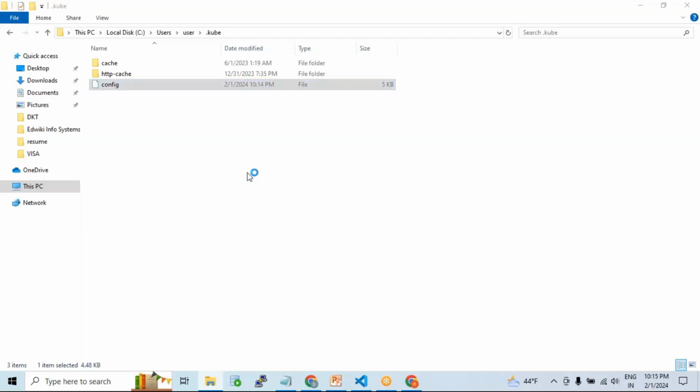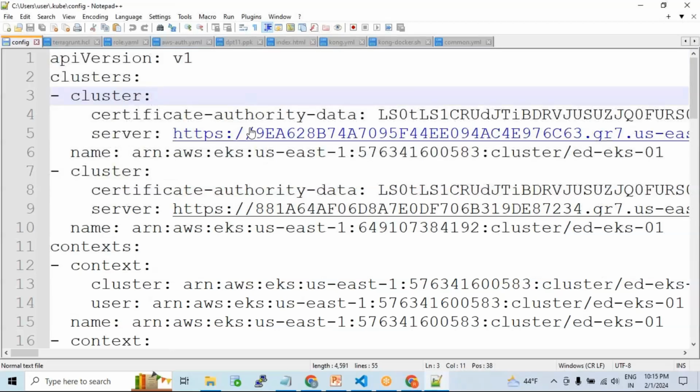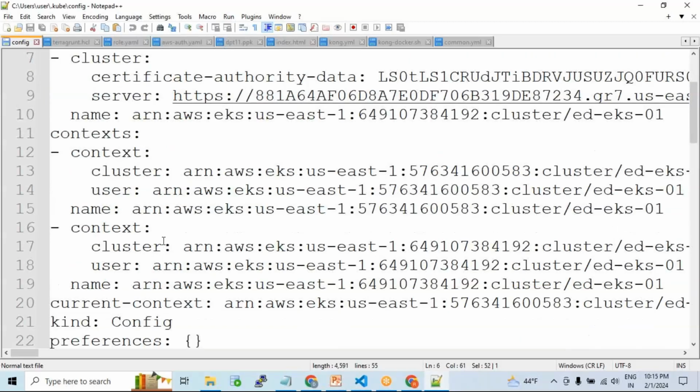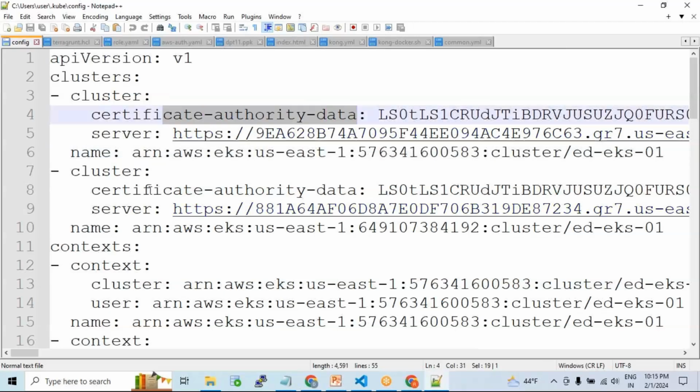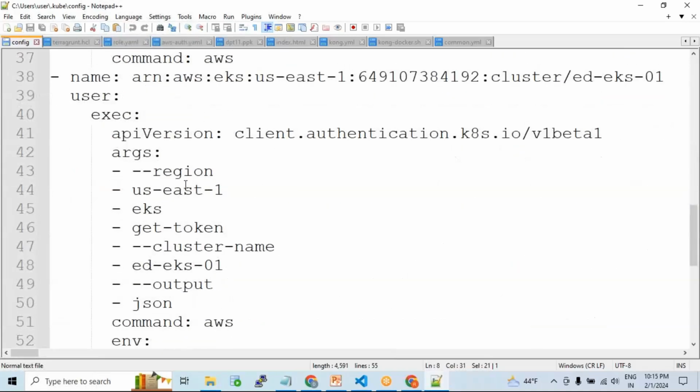If I open it in Notepad to see what is inside, this file is automatically generated, and it has the details about the API server endpoint to connect with, and your EKS cluster ARN information. It has the details about the certificates. You see all these certificates, and somewhere you can see the certificate authority. It has some other information as well.